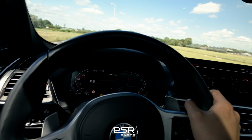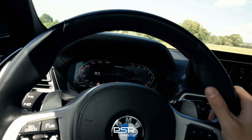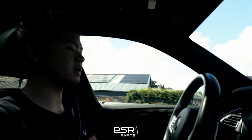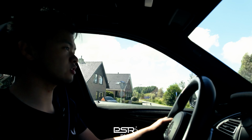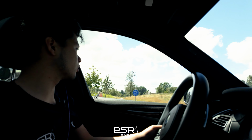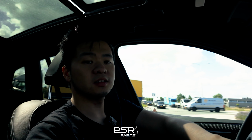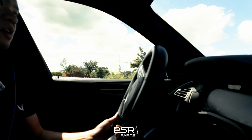The M40i rear muffler on these cars, the X3 M40i's tend to be a little bit more silent compared to the M340i's, but that's of course not a bad thing. You at least have a little bit more dampening when you want it, so that's good. Let's head back to the store and showcase the sound from the outside.